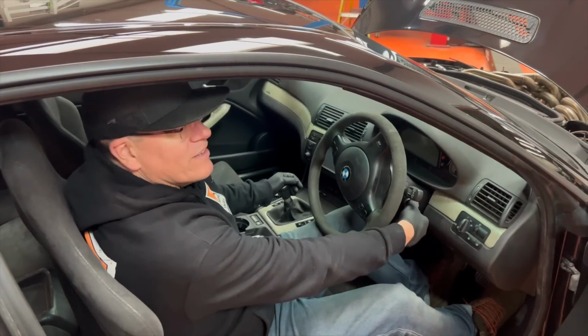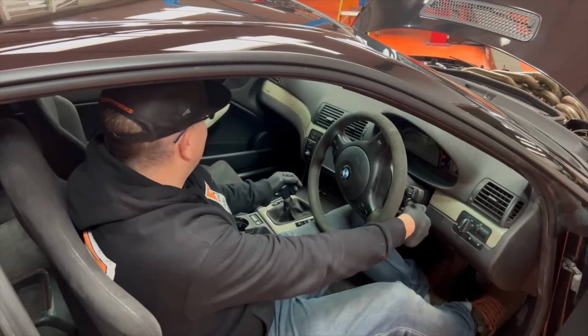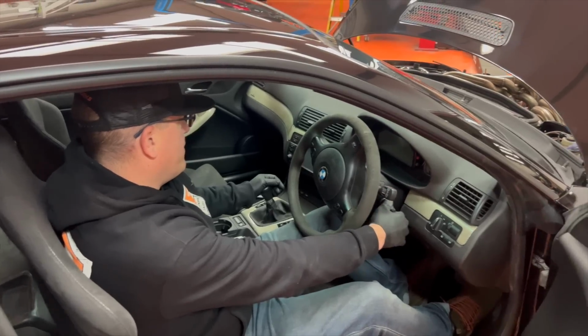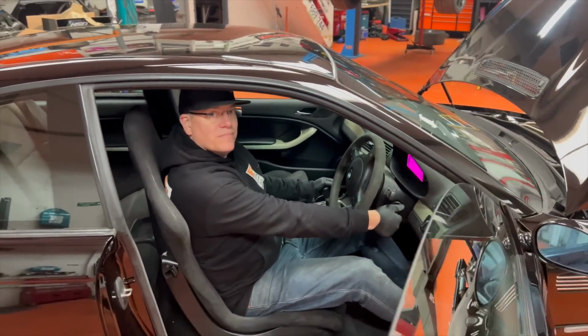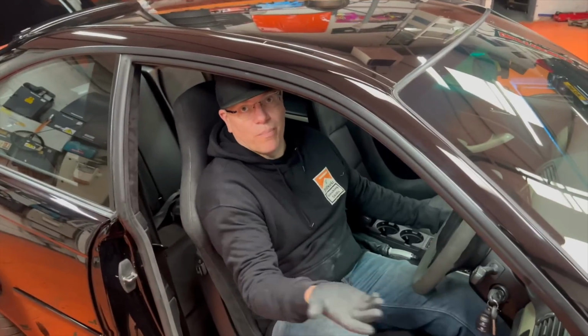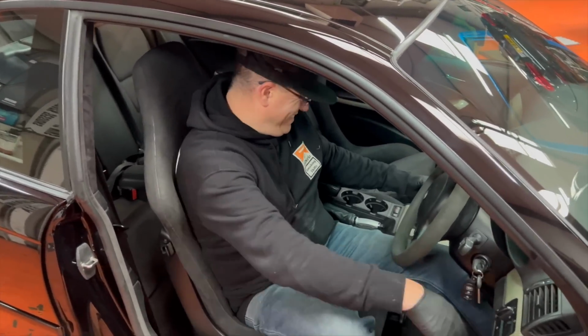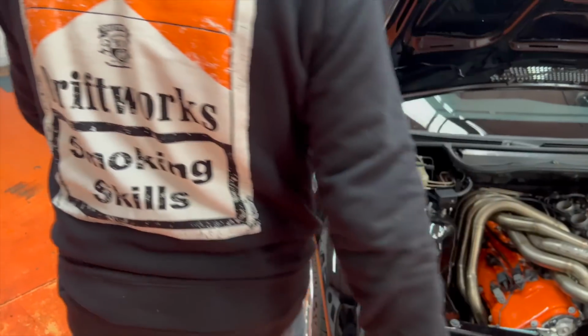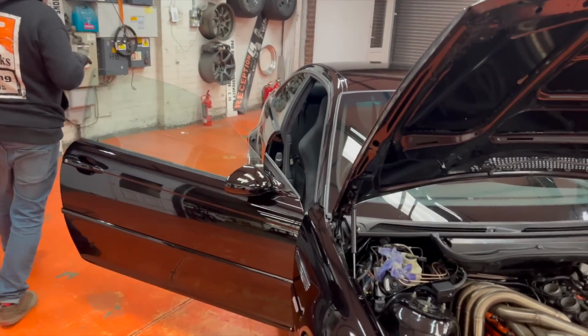Whoa. Battery's nearly dead, but... Hang on. I've just remembered we haven't tightened that oxygen sensor up. Well, you think that might be it? No, but it's going to blow out of there, yeah. Give me a minute. Well, let's go again. Tightened up. Got a jump pack on the battery now as well.